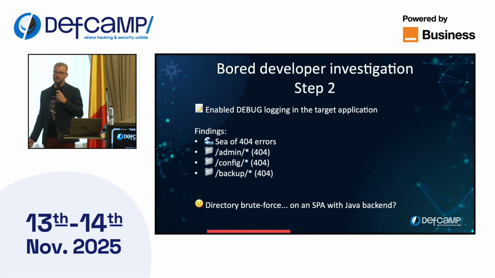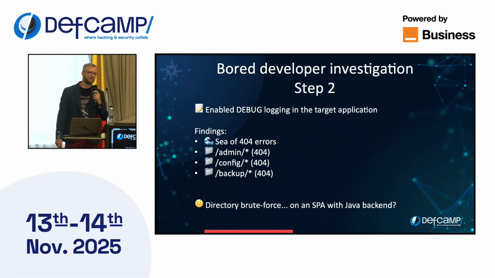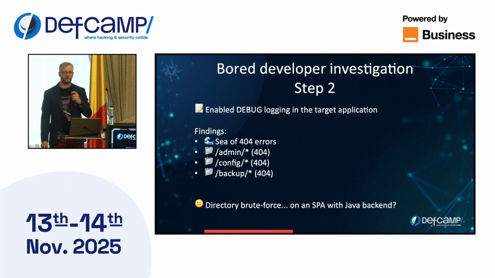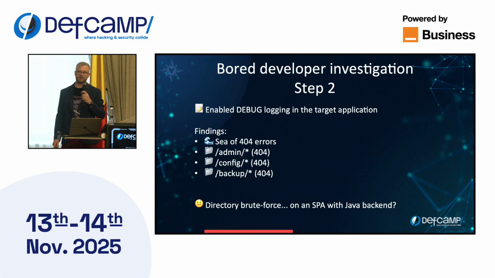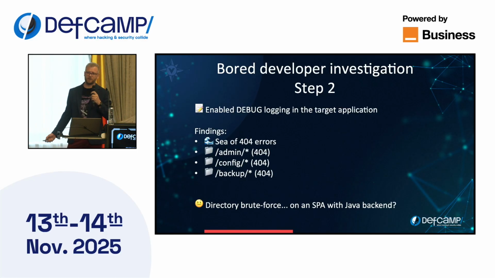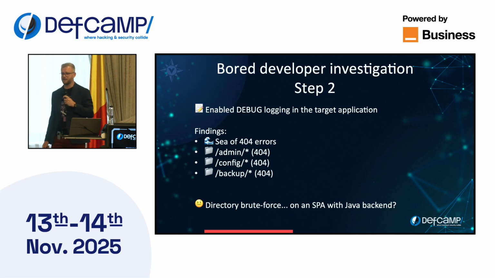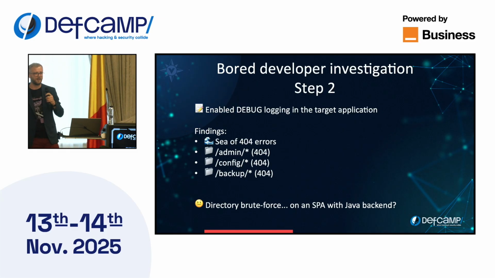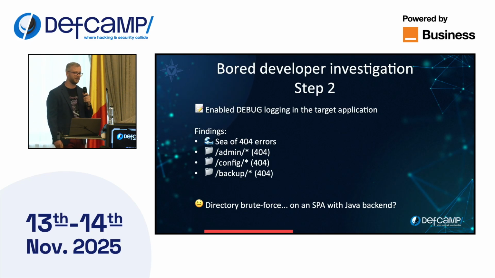There's no visibility in the tool. Probably it's usually a given. They don't want you to see all the internal payloads that are being sent out, or I don't know what the reasoning behind that is. They want to make it easy to use, I guess, or at least that's what they claim. So since I had access to the application, what I did, I have enabled debug logging in the target application, right? So first step, being a developer, easy peasy.